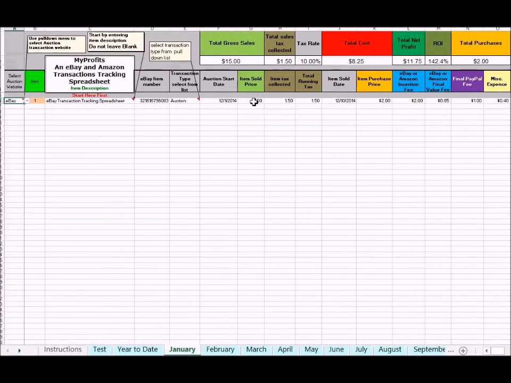In this case, I put in $15 for the purchase price. You can actually put any number there. You can change that to $20. And you can see on the top, right now you only have this item, so the gross is $20. And if you add more items here, they will increase accordingly. And I've entered here that taxes are paid based on 10% tax. So if you sold an item for $20, 10% of that is $2. And then you enter the date and then the purchase price.